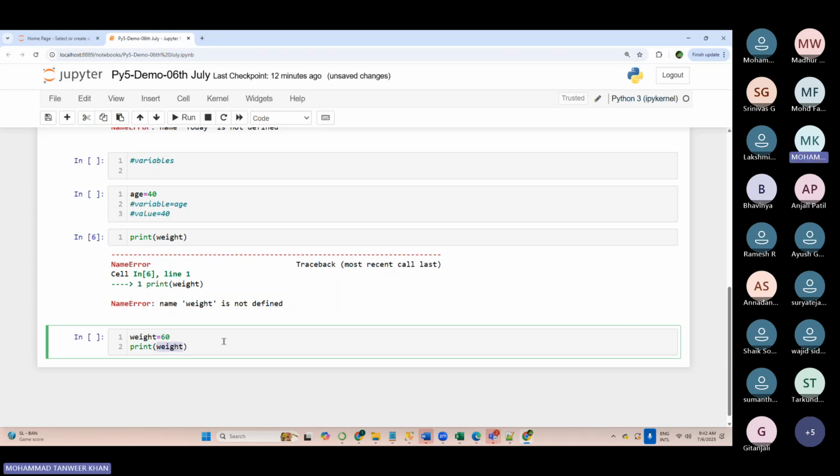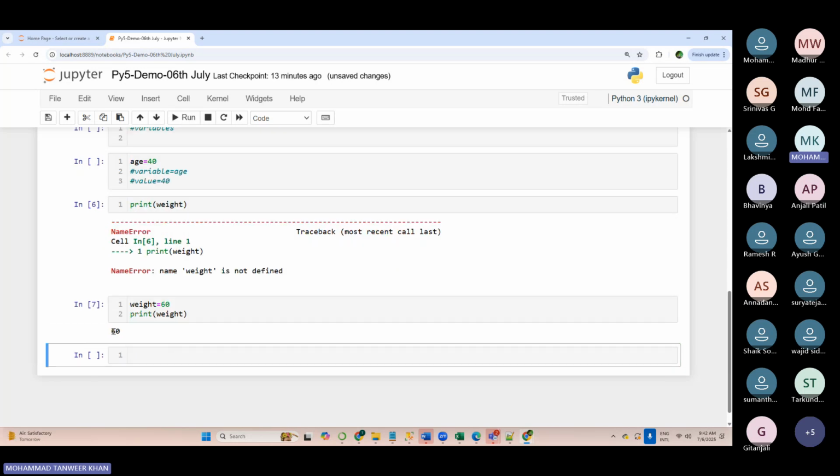It will check that this weight is not in inverted quotes, which means this weight is a variable, and it will start searching for this variable weight in the entire memory. But this time you have allocated a memory to this weight. So Python will find it, look into the value, which is 60, and then display it. So now if I execute this code, it will give me the output 60.